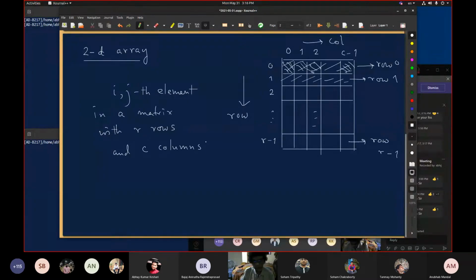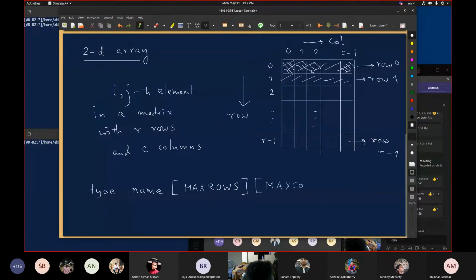So the syntax in C for declaring an array of particular type, which is two-dimensional, is something like this: type. Then you give some name of the array. Then you say maximum number of rows that your array can handle, and this is followed by maximum number of columns that your 2D array can handle.